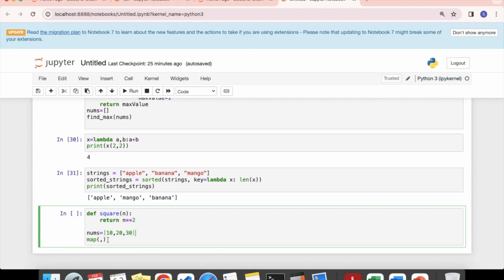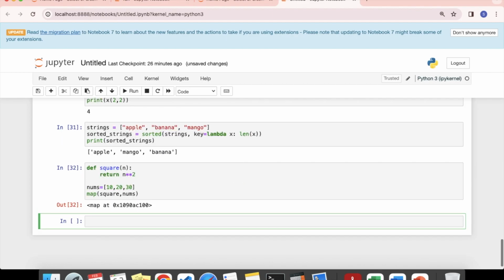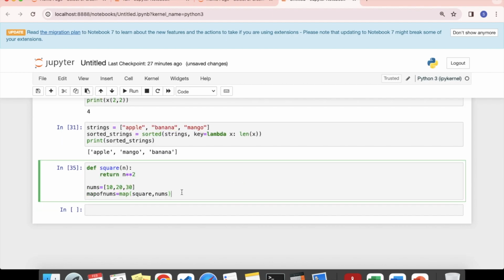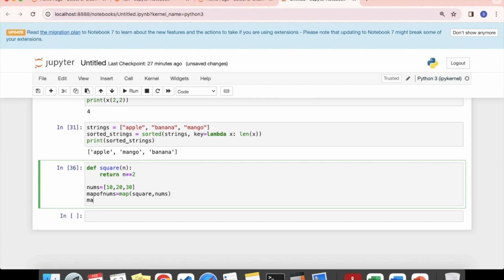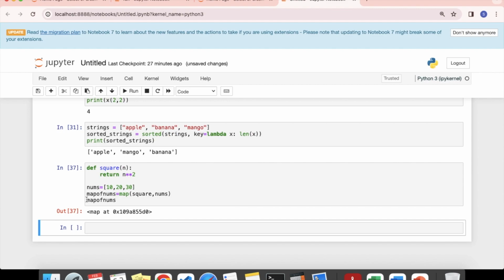Now if we want to execute a square function for each of these elements, we will have to write a for loop. Instead of that, we can use a map where I can say square and I can pass nums into it. When I say map of nums, I get the address again.